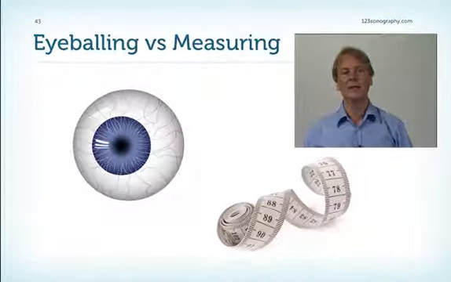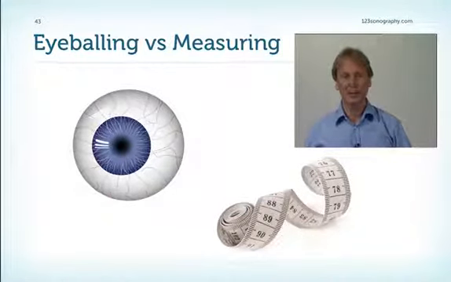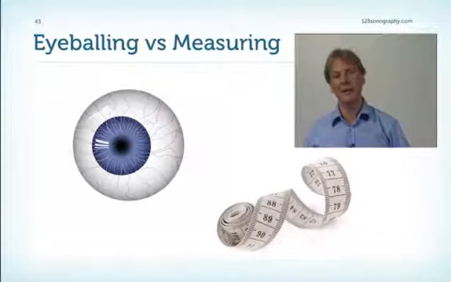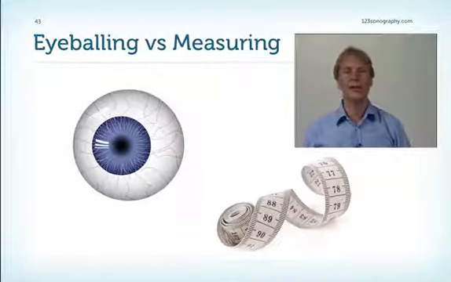There have always been discussions about what should be preferred, eyeballing of left ventricular function or measuring of left ventricular function. I personally think that both should be used, and that it always depends also on the experience of the observer and the echocardiographer. So in many situations, we'll have to rely on measurements, but in other situations, we'll have to rely on eyeballing.